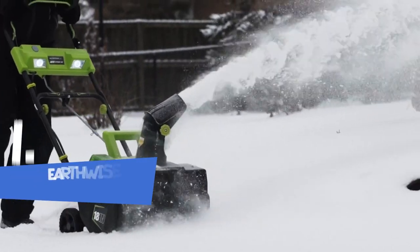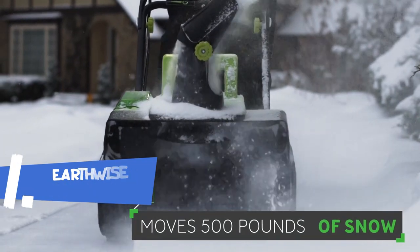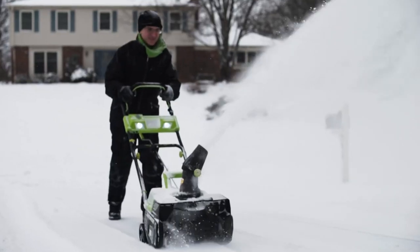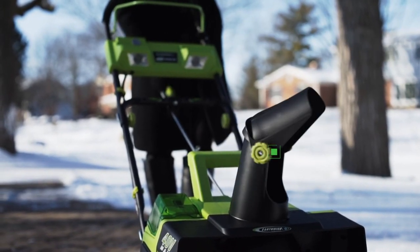Earthwise 18-inch cordless snow thrower is a great solution to moving snow quickly. The brushless 40-volt motor and included battery is strong enough to handle any snow job around the house. Just slide in the 40-volt 4-amp-hour battery and the snow thrower will start with just the push of a button. 6-inch wheels help you glide along curves and straightaways, and a simple turn of the handle allows you to pivot the discharge chute without stopping.